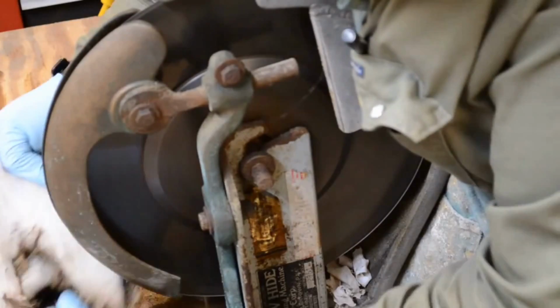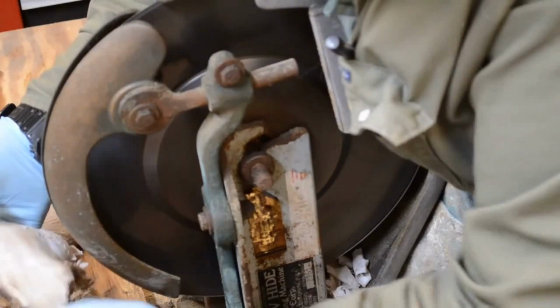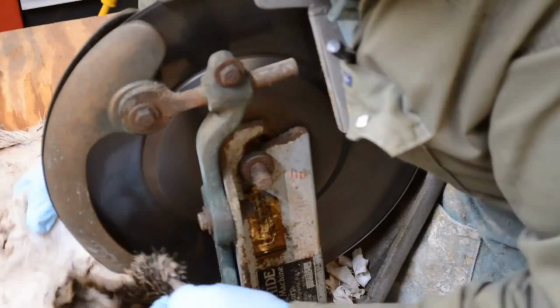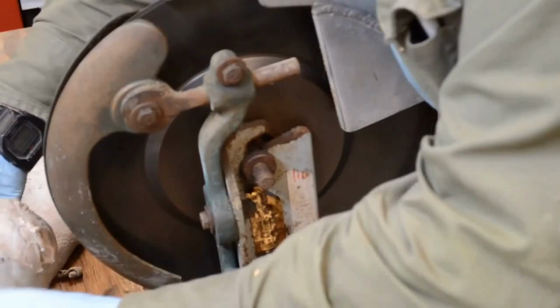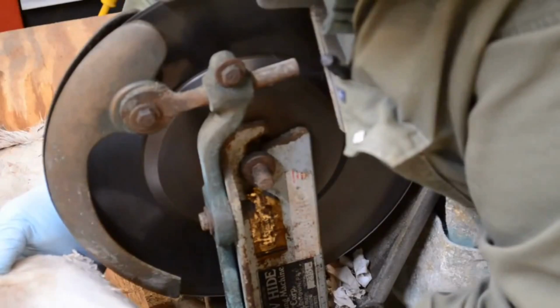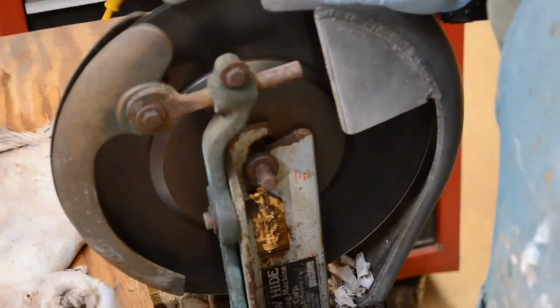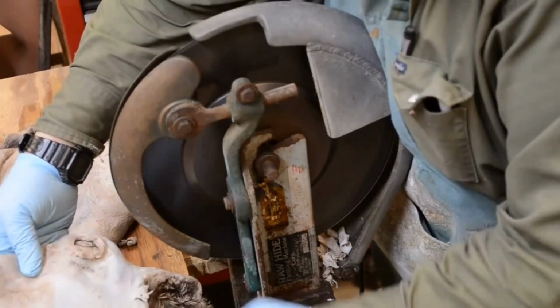There's no reason to be afraid of this knife, but you must respect it. It is a tool, and it is a tool that will take a layer of skin off. So like any tool in our industry, it needs to be respected and used with a certain amount of care. I don't want to cut the eyelid, so you move the hide around however you need it to do the job that needs to be done. Okay? Here we have a cape that's shaving down nicely. You can see the shaved portion and the unshaved portion.